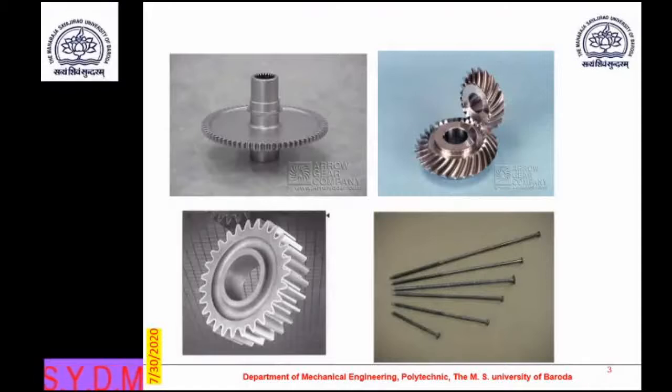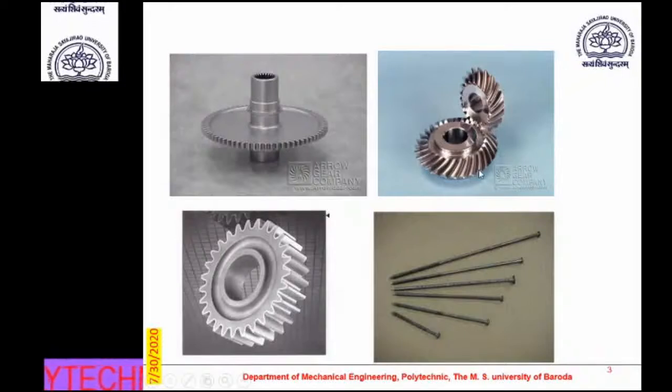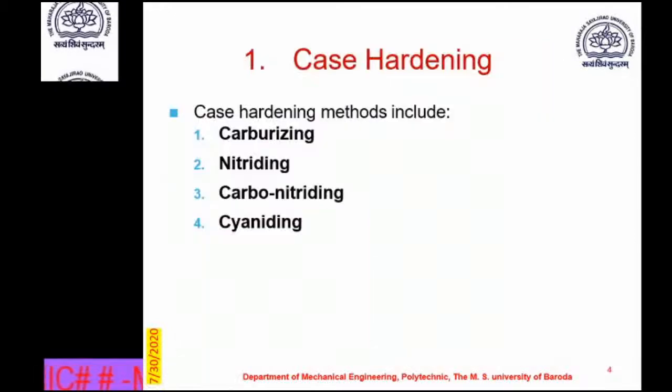So gears, where do we need surface hardening in gears? We need to give surface hardening on this gear surface, not throughout, but on the interfacing surface. That is, these are the wearing or interfacing surfaces, to allow better wear resistance. We have to give a surface hardening treatment to the gear components.